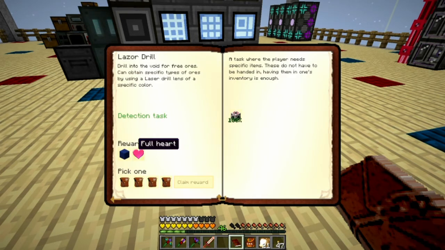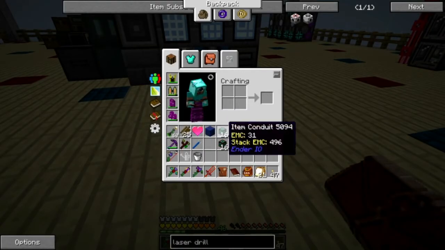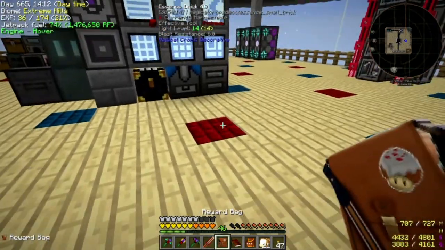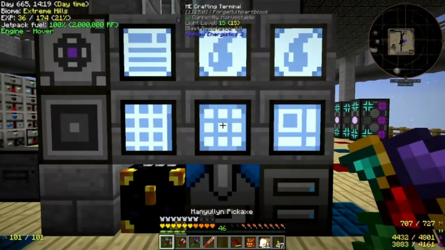It does give a full heart and a reward bag. The reward bag is legendary this time. I guess either they were all legendary or I picked a good one. Let's see if I got something great. Bleeding stone. I did not get something great. Okay.